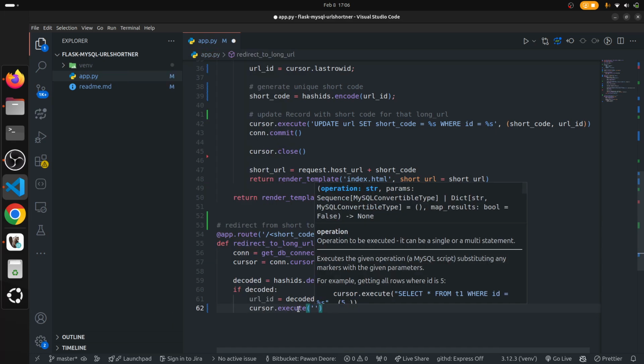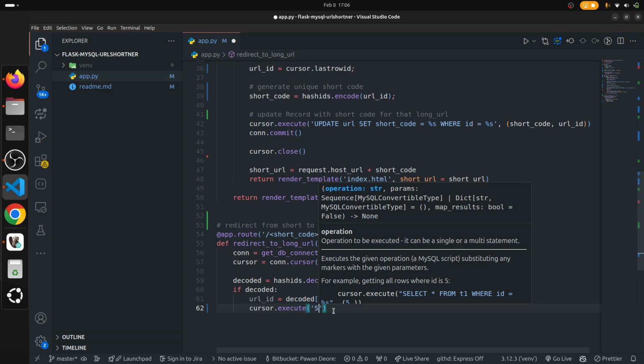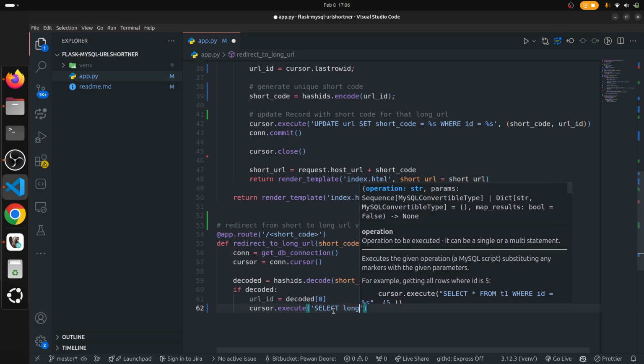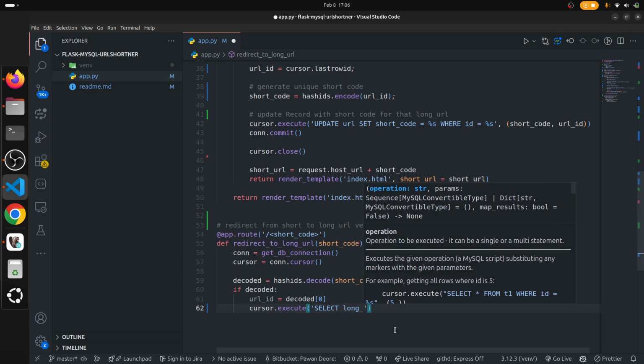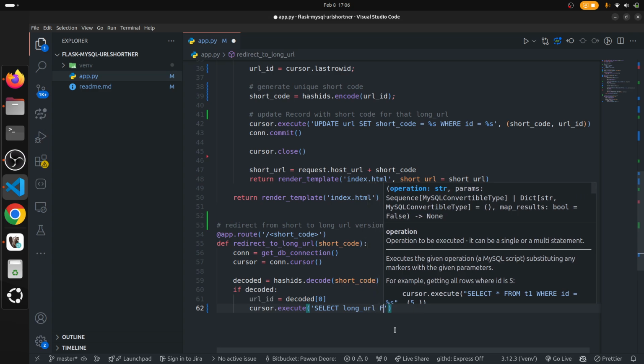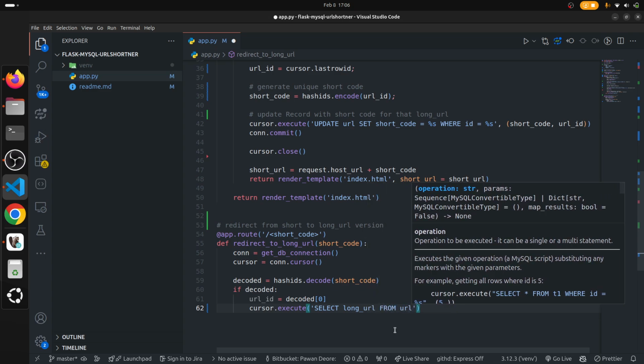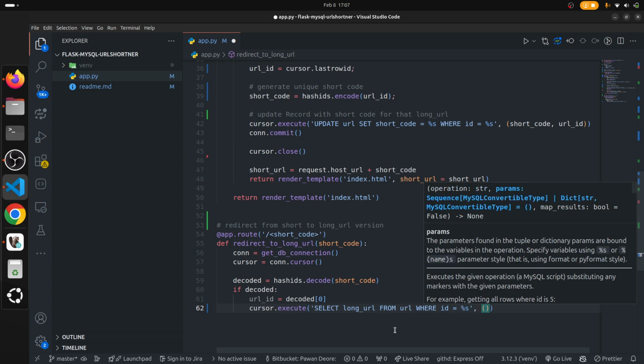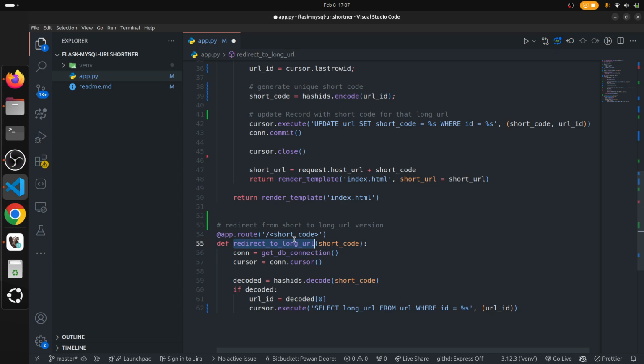So once we get this url_id, we can fetch the longer version of that short url from the database. So select long_url from url table where id is %s, string, and we will pass that url_id which we decoded from the url right here.